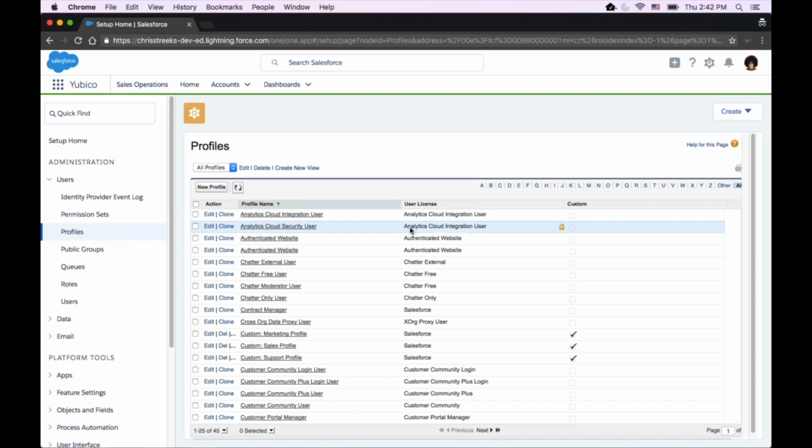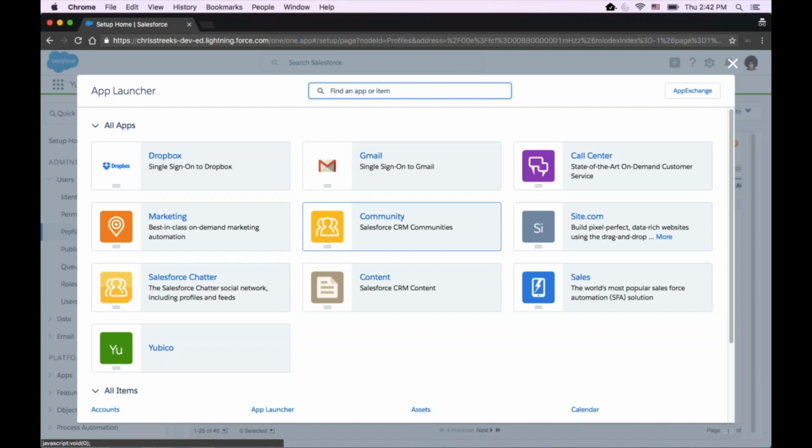Another use case is when using Salesforce as an identity provider. Salesforce Identity provides you the ability to manage access and control to all your applications for all your users. This is the App Launcher. This is essentially a single sign-on portal where a user can go and find all the applications that they need in their day-to-day work.